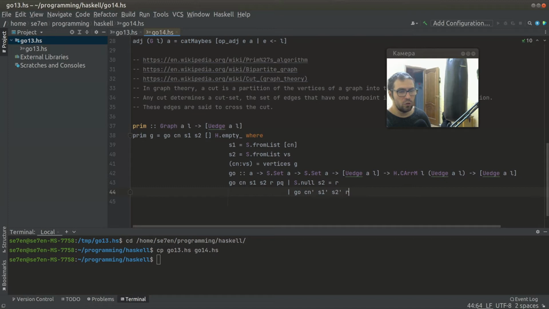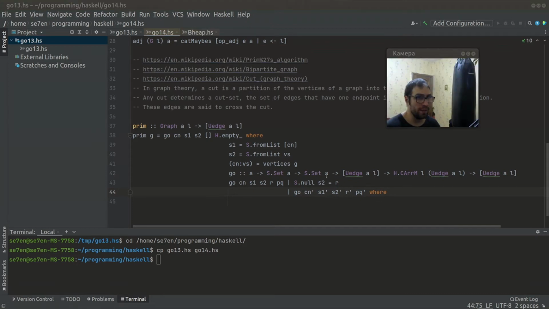Also we need to provide our new result, and of course we need to provide our new priority queue. And from this point we can define these arguments.